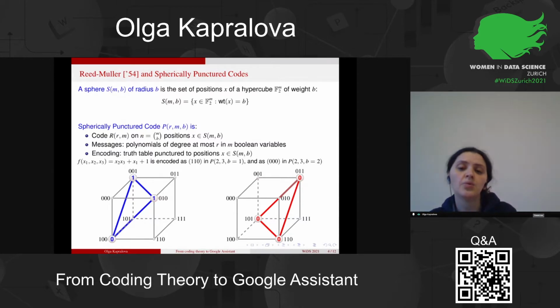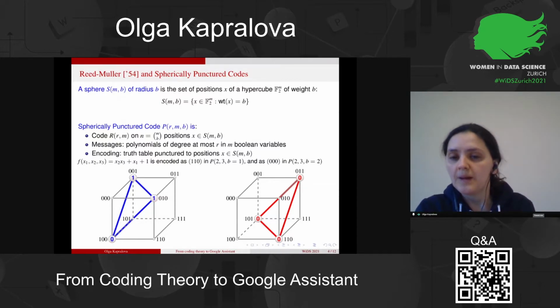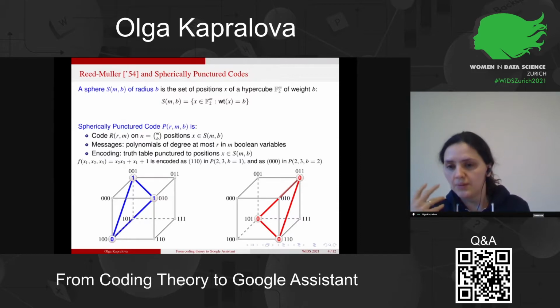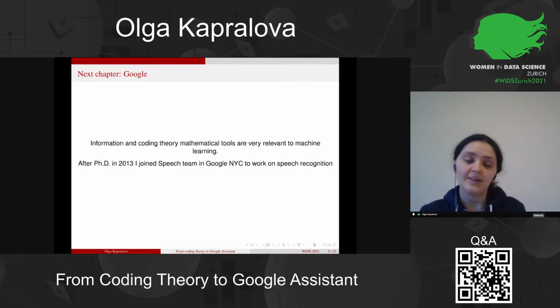I won't go into more detail here because of lack of time, but essentially what I did in my PhD days is I analyzed error correcting properties of this code, developed efficient decoding algorithms, and showed some nice results. Okay, and now, as promised, I'm going back to data science. So after my PhD, I wanted to focus on something more applied, and that is a highly developing area at the moment, and of course, is machine learning.